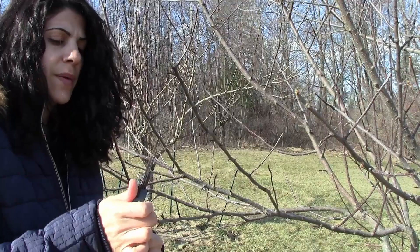Also, if you are cutting any diseased branches, you want to make sure to clean your pruners really well before you move on to the next branch every time you cut, so that you don't infect the other branches and possibly cause the tree to die. The first things you want to pay attention to when pruning an apple tree: the first thing to tackle is either dead, diseased or damaged branches. That's the first thing I'm going to be looking for. To start, I'm going to spray my pruners.